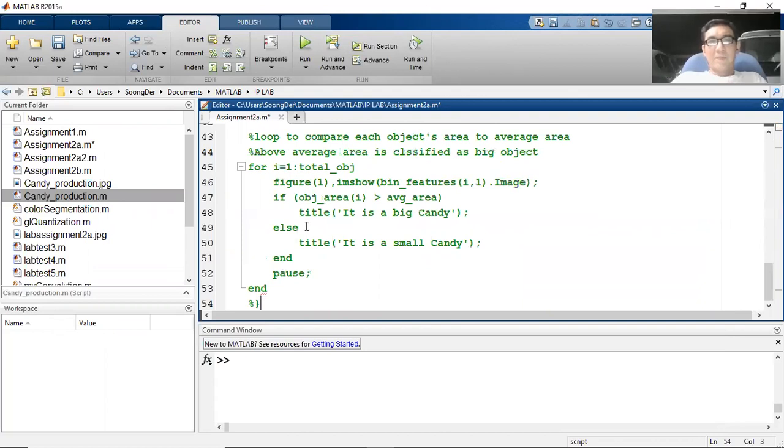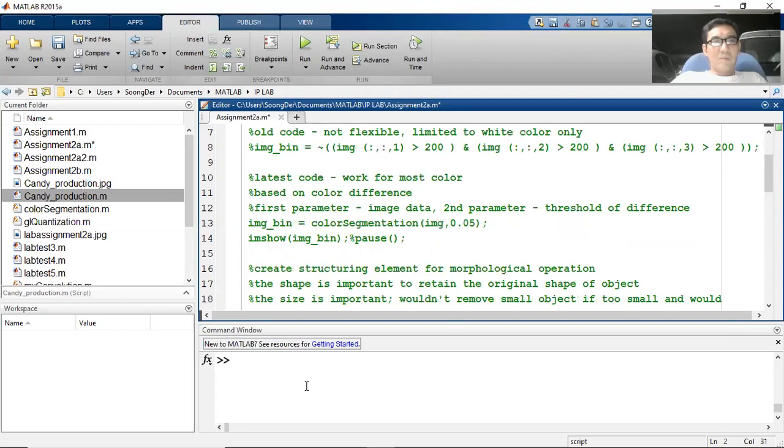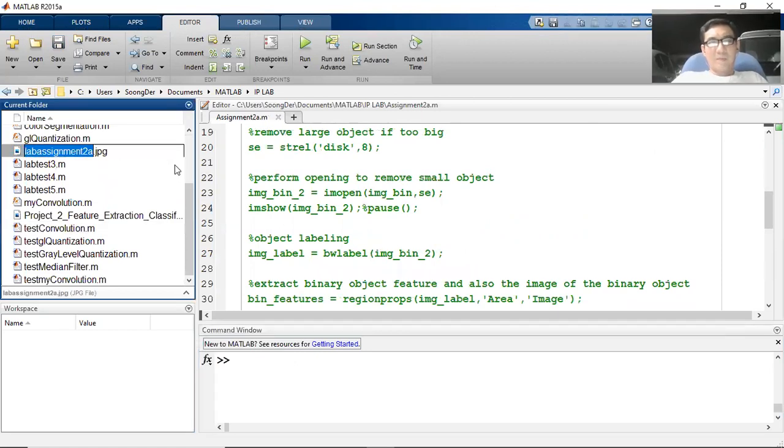Okay, so you comment all the irrelevant codes. And then change the file name here. So it's lab assignment 2. Lab assignment 2A.